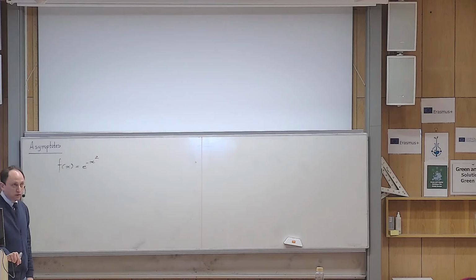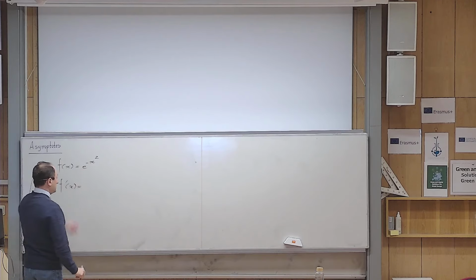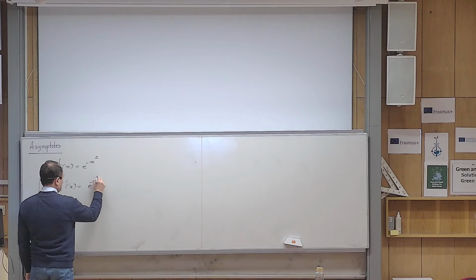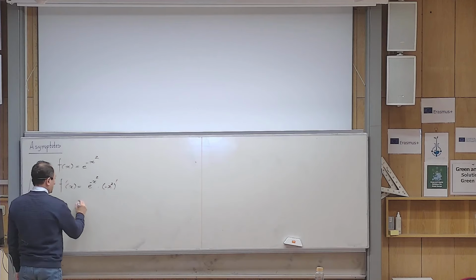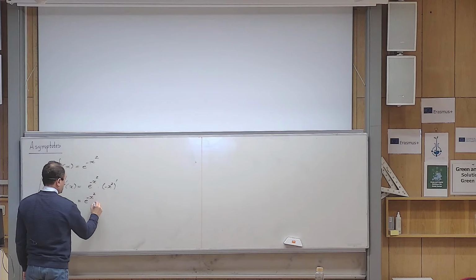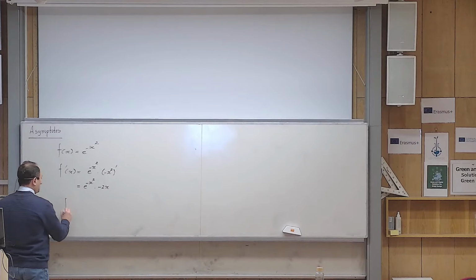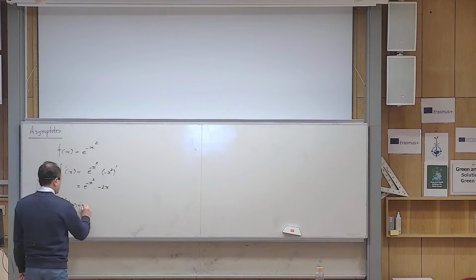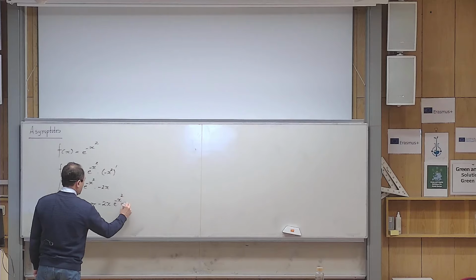You need to find the local extreme points. These are the main important points in the graph of a function. So I differentiate it. It's the chain rule. It becomes the function itself multiplied by the derivative of the exponent. Then it becomes e to the power minus x squared times minus 2x. This is my derivative. And then I put it equal to 0 to find the candidates for local extreme points.